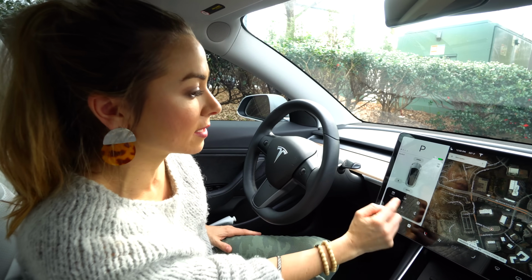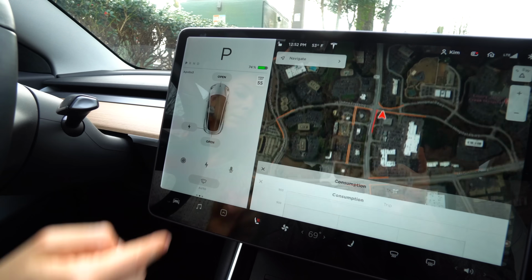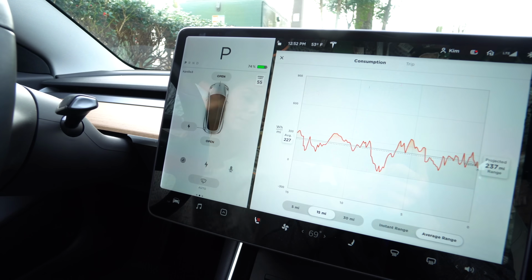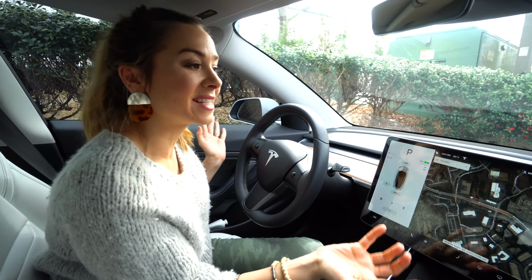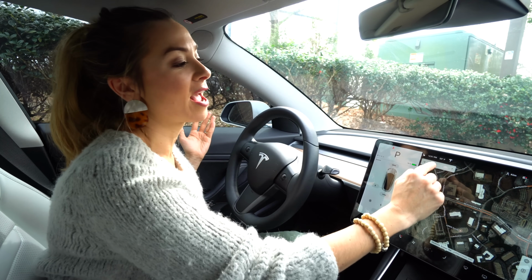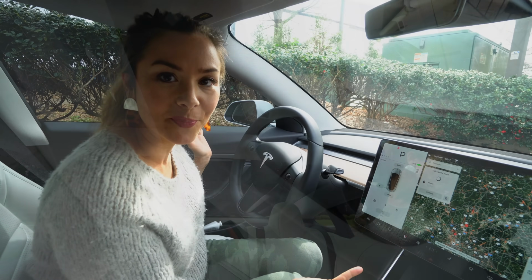So if you were, say, looking at your energy consumption, and that's what you like to bring up all the time, you can close out of it and just swipe up, and it brings you whatever you had last on here. It's also the same thing for going home with your Navigate. If you just swipe down from Navigate, it instantly takes you to your home.